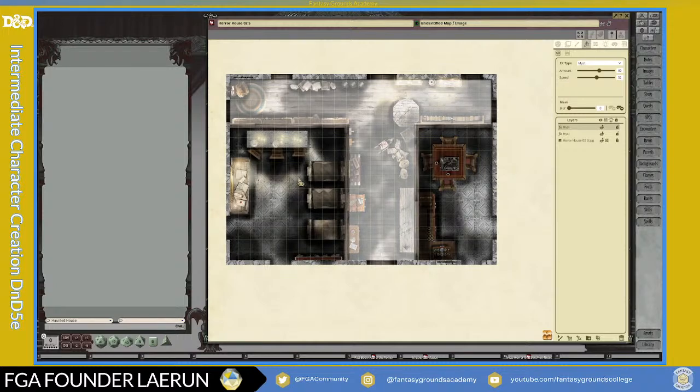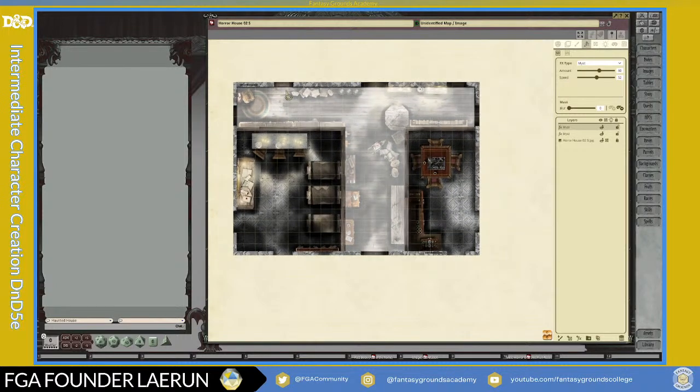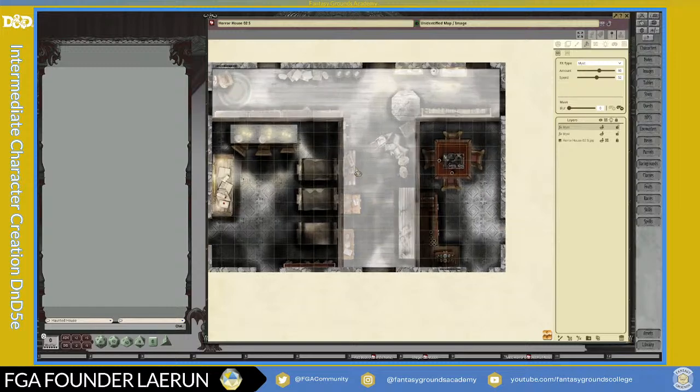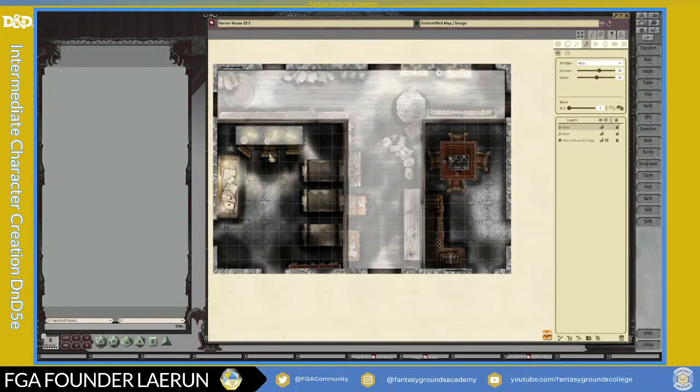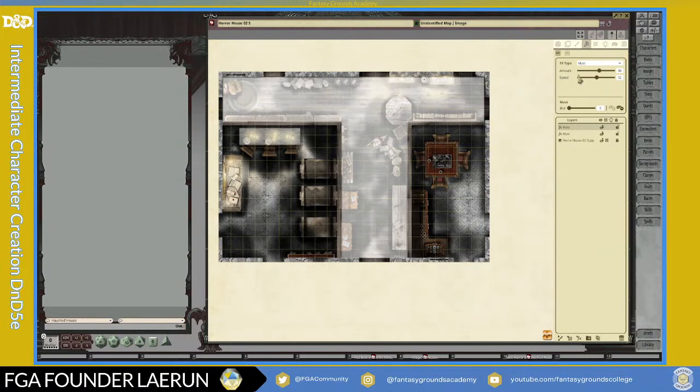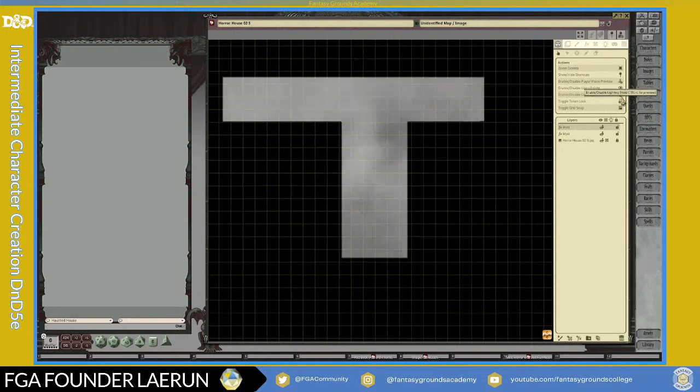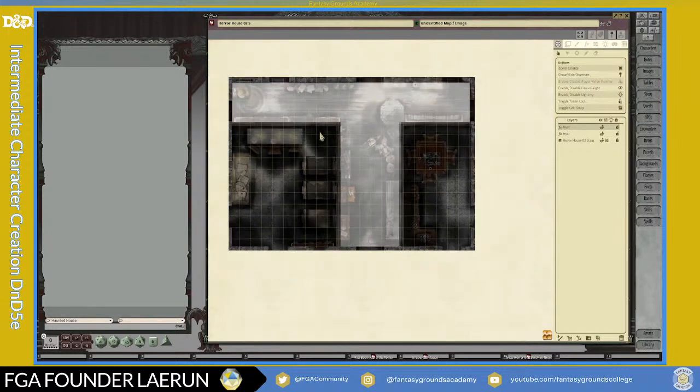That's an effect that you can put on there. And then if you want to, you can kind of put like more shadow in there, however you want to do it. There's some candles in here, so I might put some light on that. So if you go back to play mode, let's turn on the line of sight and let's look at the player view and the DM's view.